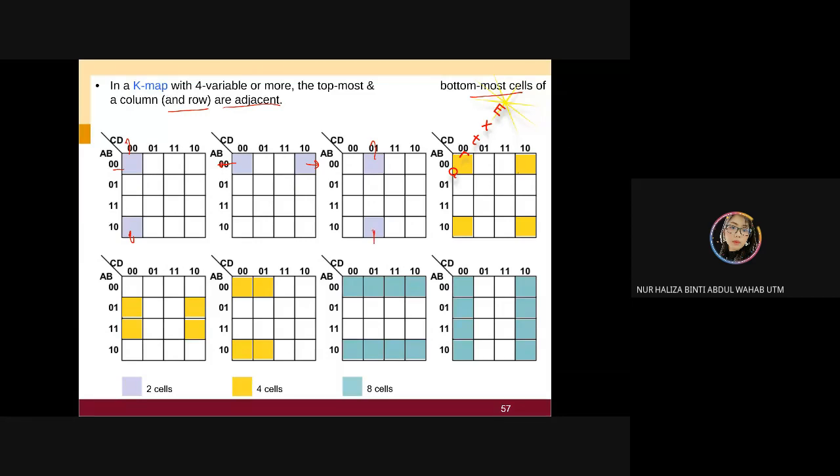You will see later why you need to know all the adjacents. There are examples of 2 adjacent cells, 4 cells, 8 cells. Why do you need all these cells? Because the bigger the group of cells you have, the more simplified the result you will get.